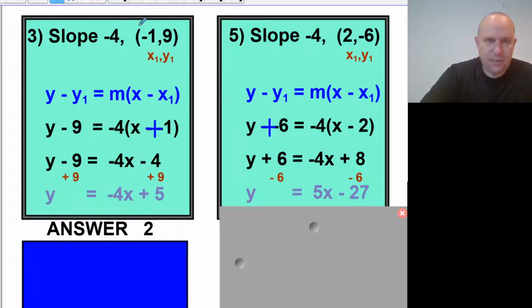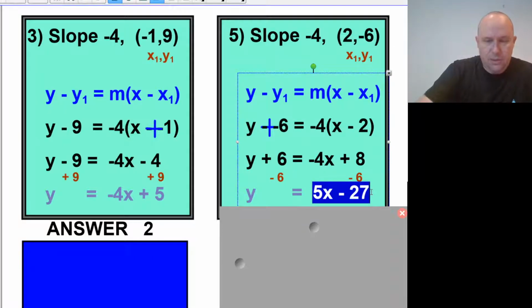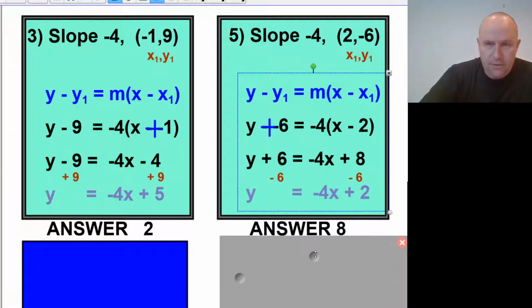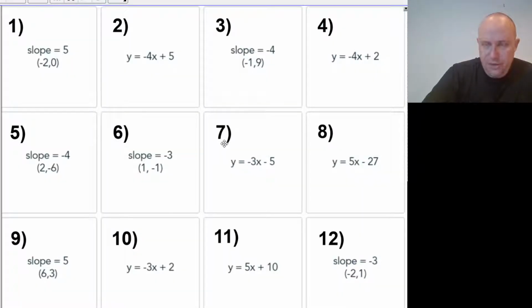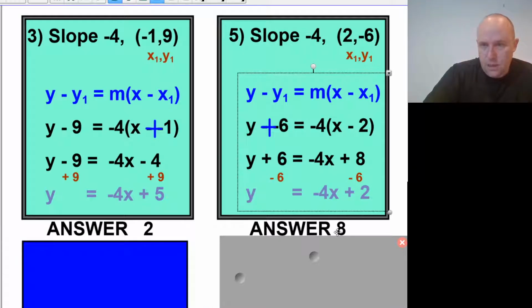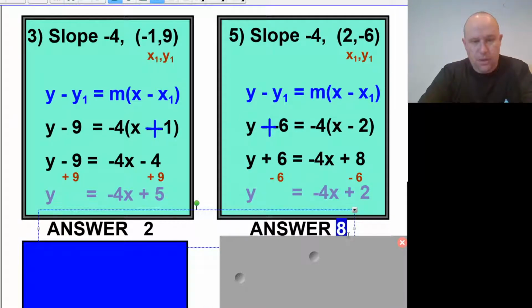Whoops, I obviously didn't change this answer down here. I apologize for that. I was cutting and pasting and I missed one of the steps here. So this would be -4x, and then 8 take away 6 is 2. And then hopefully that should match up with slide 8. As we had a little error here, let's just quickly check for this one. Oh, I forgot to change this one here. So actually, I apologize. This should match up with slide number 4 for that question there. So let me quickly change that down there as well. I just missed one of the things as I was copying and pasting there.